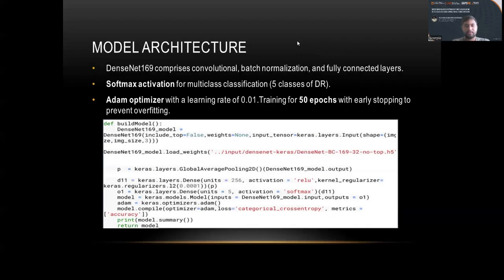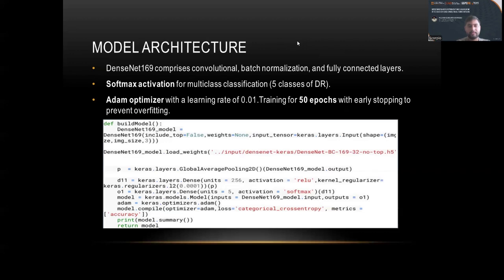In our research, we specifically chose the DenseNet 169 architecture for its unique ability to capture complex patterns through dense connections between layers. Let me explain why this architecture stands out compared to traditional convolutional neural networks, CNNs. Typically, in standard CNNs, each layer takes input from the previous layer and passes it forward. However, DenseNet operates differently. Instead of relying on the immediate previous layer, it allows each layer to directly access feature maps from all preceding layers. This dense connectivity ensures a more efficient flow of information, leading to several advantages.